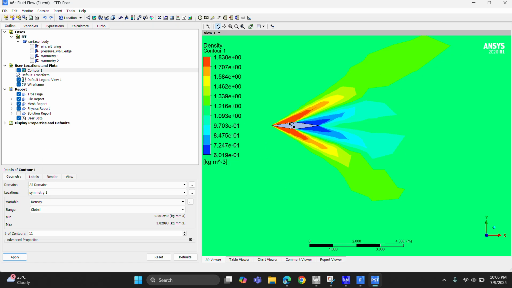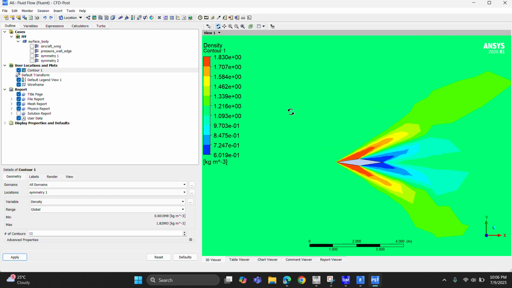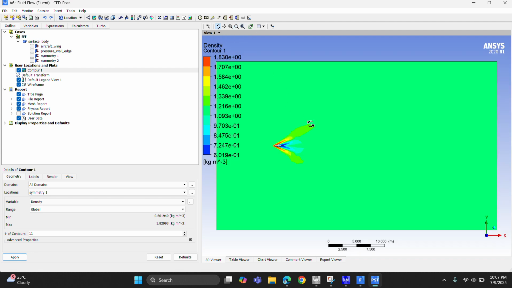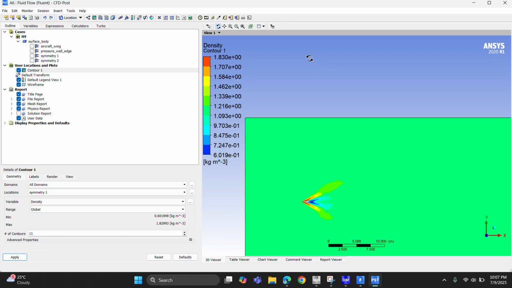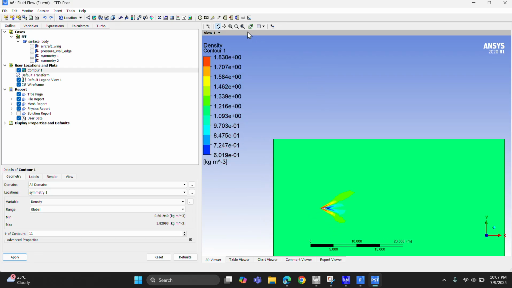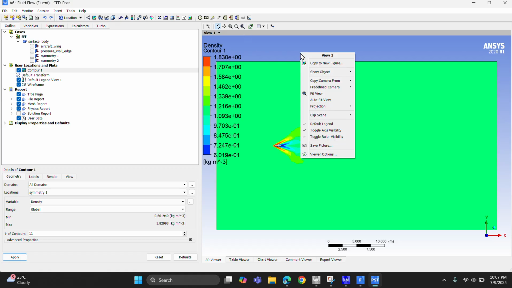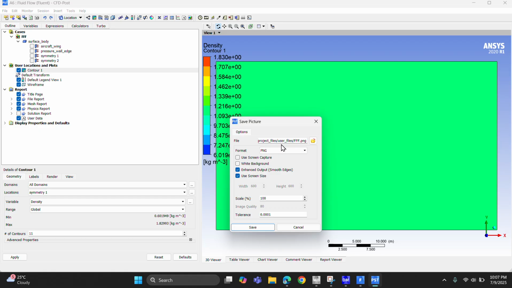So you can save your result. Right click and zoom to fit view. Okay, then right click the picture, save your picture here. PNG format, use white background.